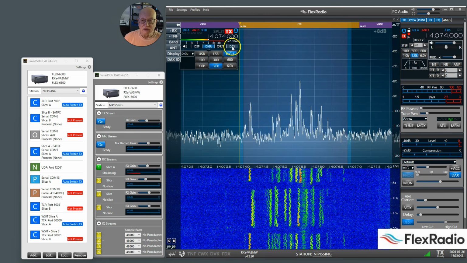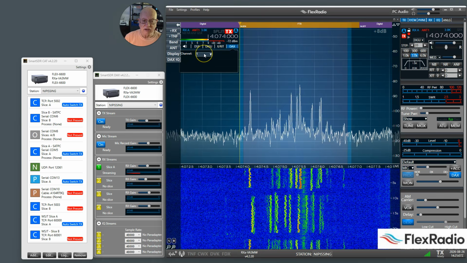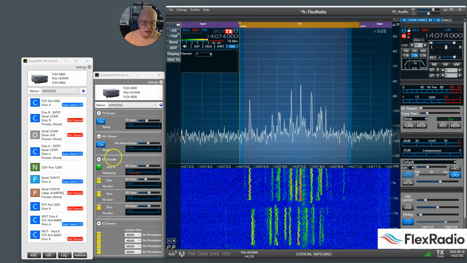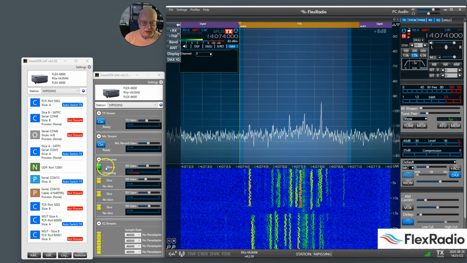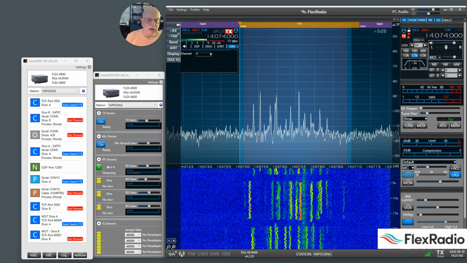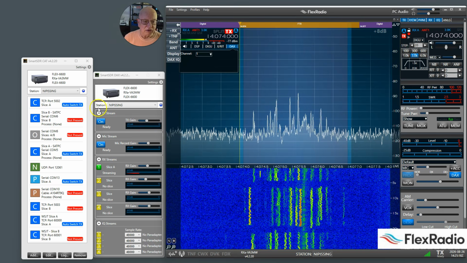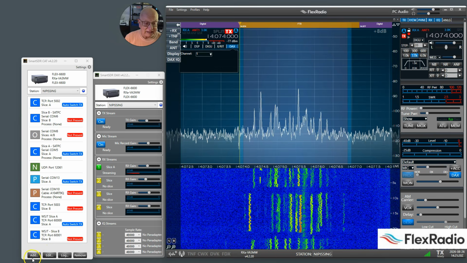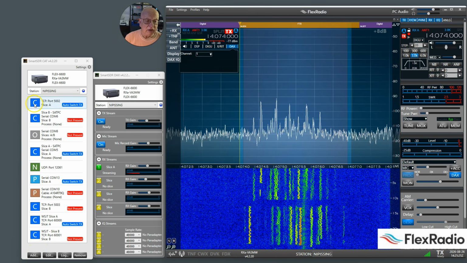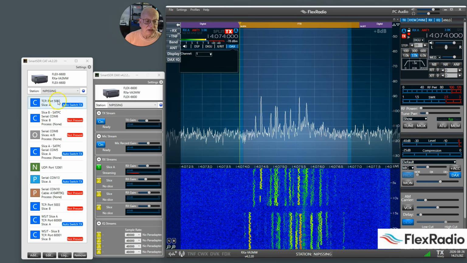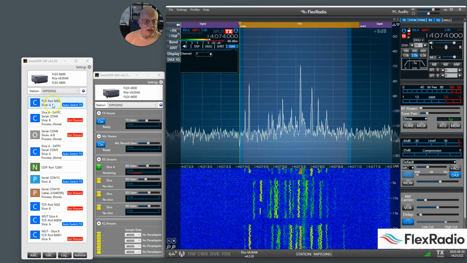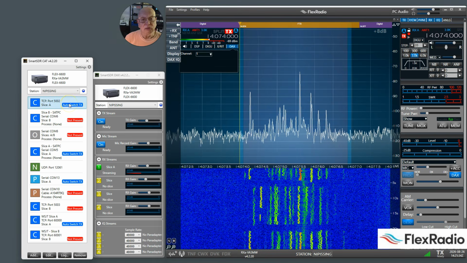One last thing is over here on DAX, we want this on channel 1. And that channel 1 is this channel 1. So keep that in mind, channel 1. And we're also going to use, you may have to create this by adding a port, but make sure you may already have this, C, which means for CAT control, port 5002. It's assigned to slice A and auto switch TX.